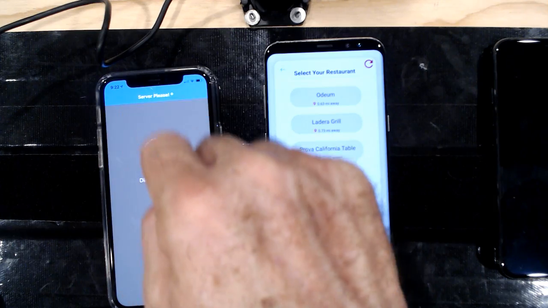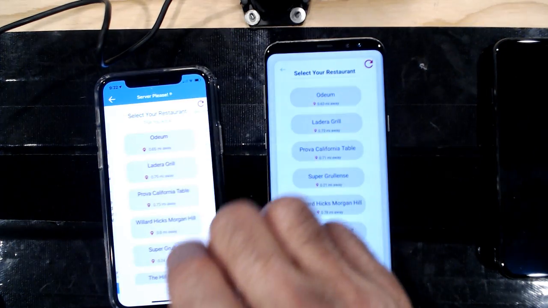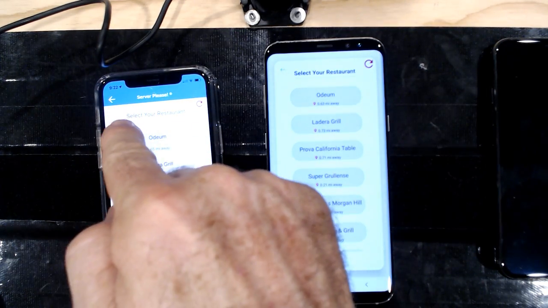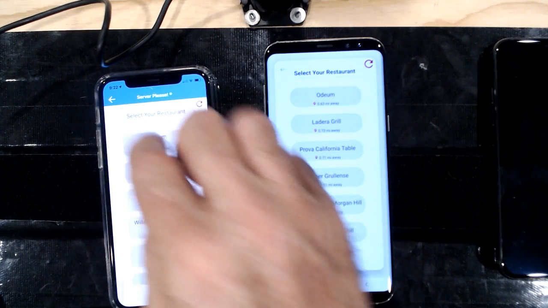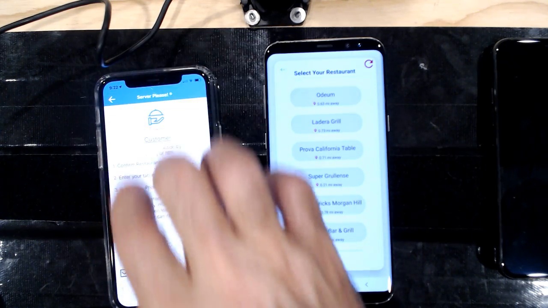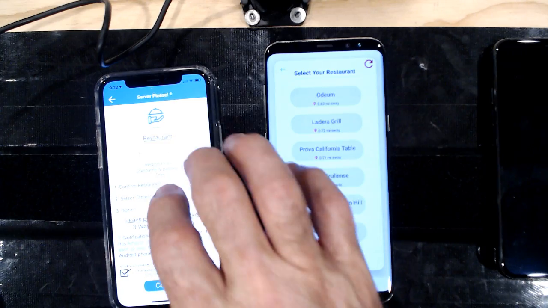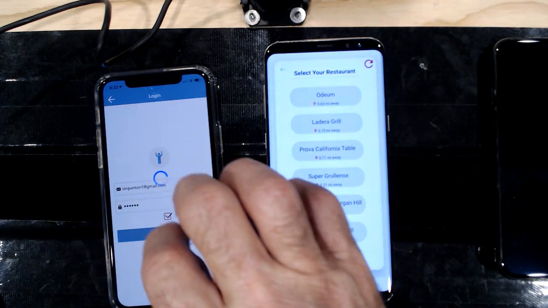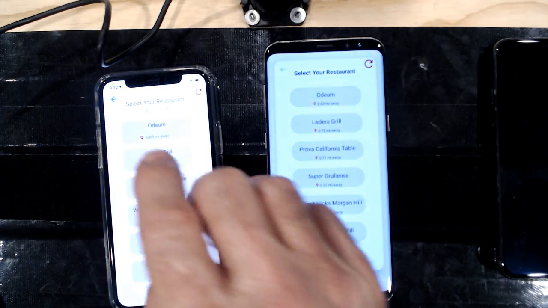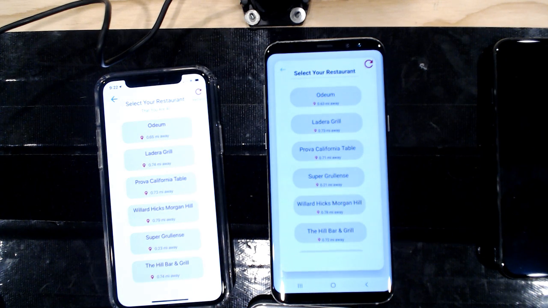So let's do dining customer, list of restaurants, there is an arrow back for customer. Waiter. Now there is an arrow, but you saw that there was not an arrow there before.